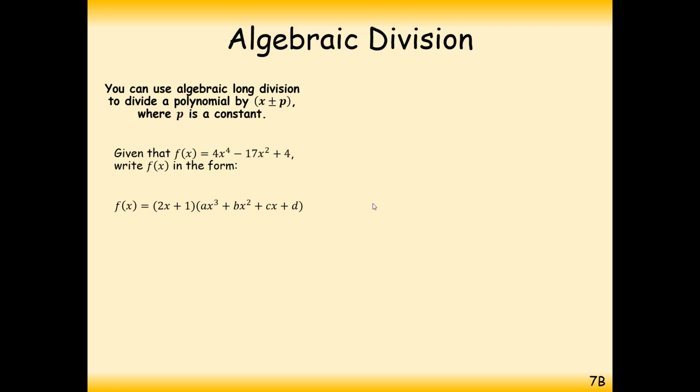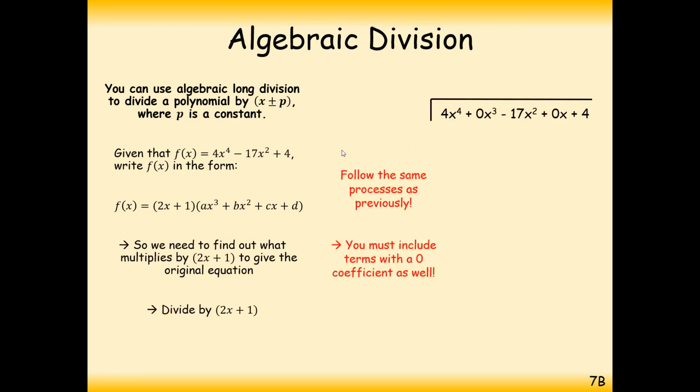Now, we haven't learned anything about the factor theorem as such, so we're not applying the factor theorem here. Just make a note that the question didn't ask us about the factor theorem, so we're just deciding to use algebraic division. So that means just putting those brackets there, and notice one very important fact: we did write 0x cubed. There was no x cubed here, but we decided to write it there. Why? And there was no x here. We decided to write 0x here. Why? Because we just need a placeholder there.